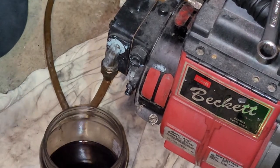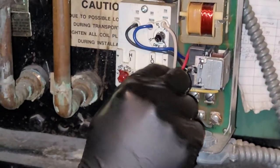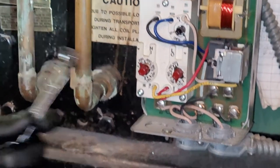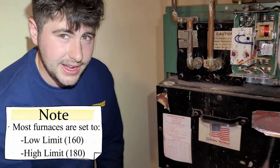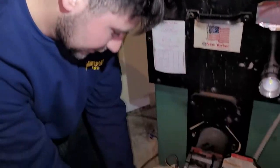We do have our power off still, so what we're going to do is check these, 180, 150. We're going to turn them way up, so that it's ready to run as soon as we hit the power, because this now thinks that it wants to run up to 200 degrees, which is what we want. But you really need to make sure this comes back down as soon as you're finished, or you'll be in trouble. So we're going to get our cup here.